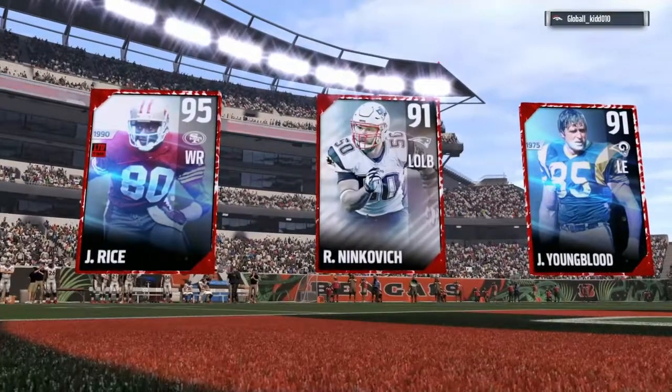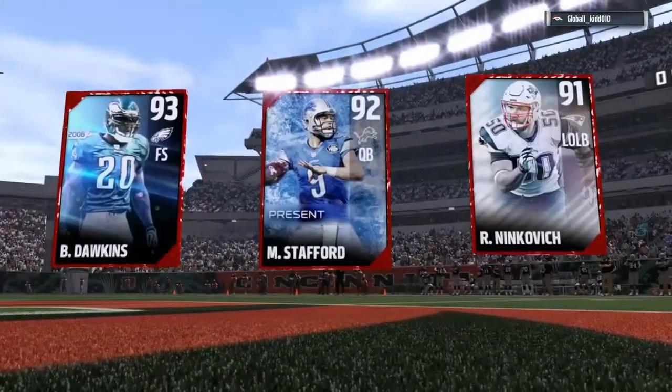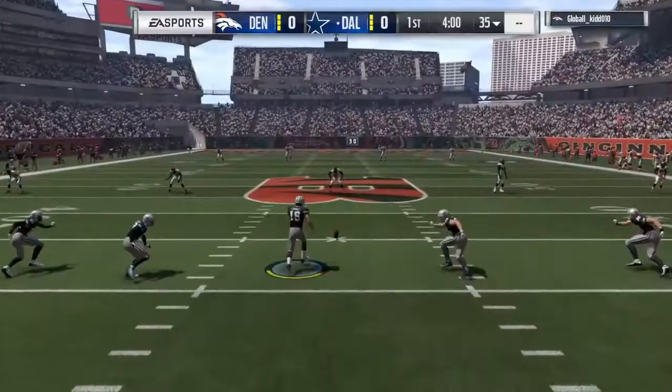Here we jump into our first game. He has Jerry Rice, Rob Ninkovich, and Jack Youngblood versus our Brian Dawkins, Matthew Stafford, and our Rob Ninkovich.